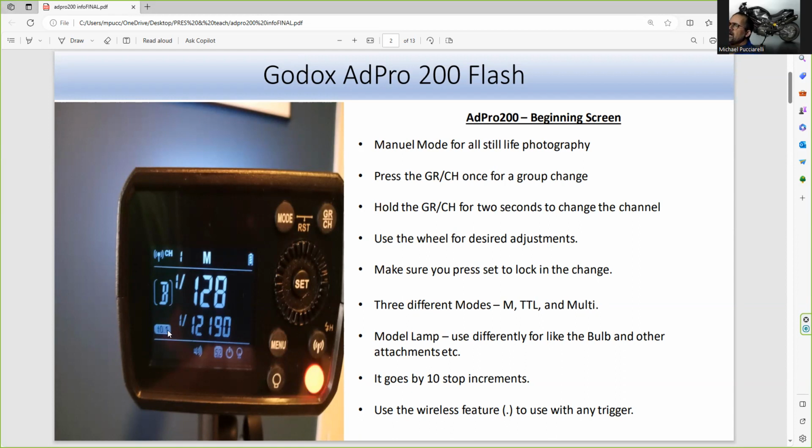I'll talk more about the T1 setting. This is a very useful freeze number. And the stops go by 10 increments. And again, I use the wireless function because I have the trigger on the camera and I have many flashes, or maybe one or two flashes, that are fired remotely.